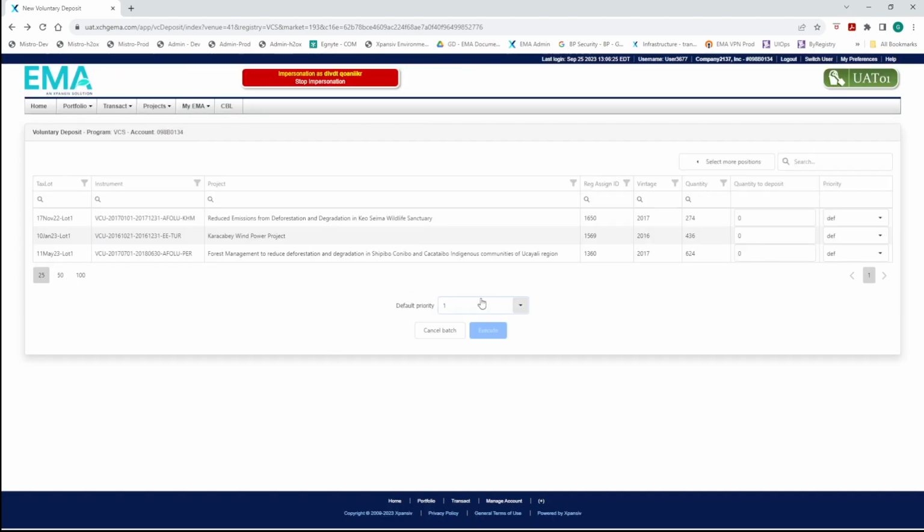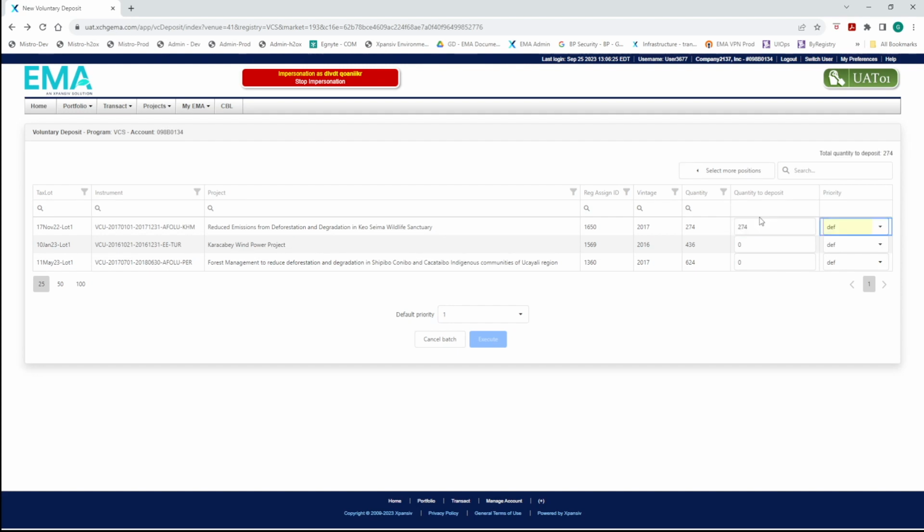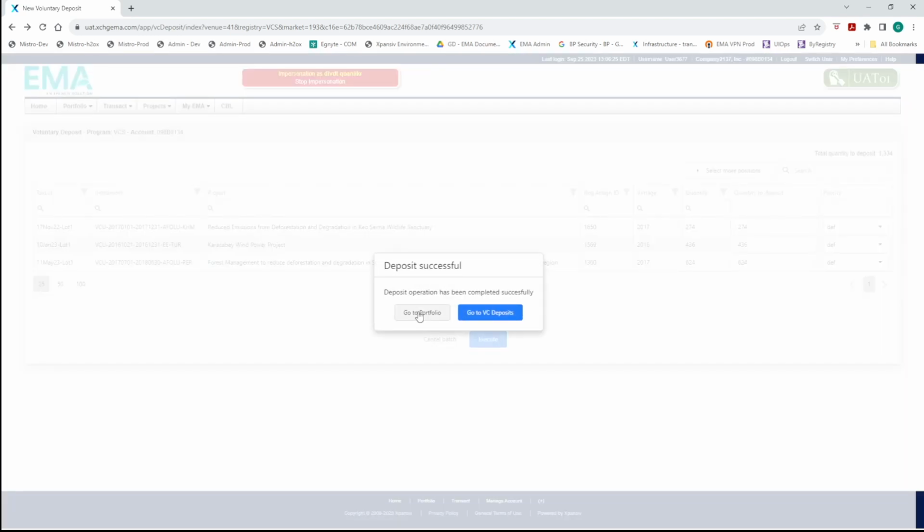So I'm going to continue on here to the second level. We do have prioritization here. It will probably be seldom used, but you can have a situation where you can have multiple reporting ranges within one vintage in CBL, so you may want to prioritize those accordingly. Here we define the quantities that we'd like to deposit out of those tax lots. And then you can see we have sort of a default quantity selected on the right. That's just going to assign everything that's the priority that's defaulted there. Otherwise, you can do it individually.